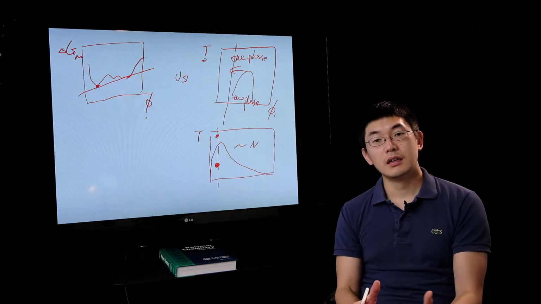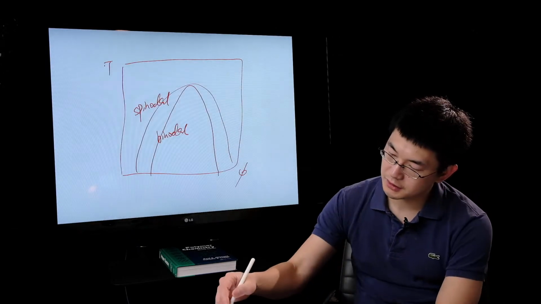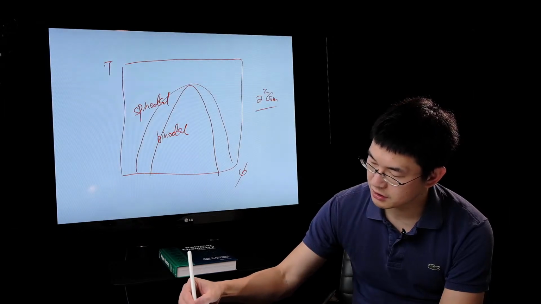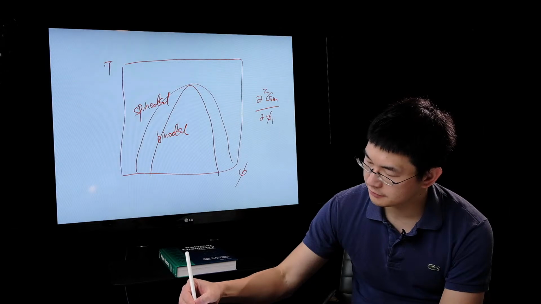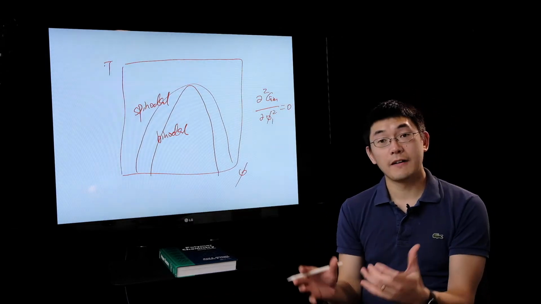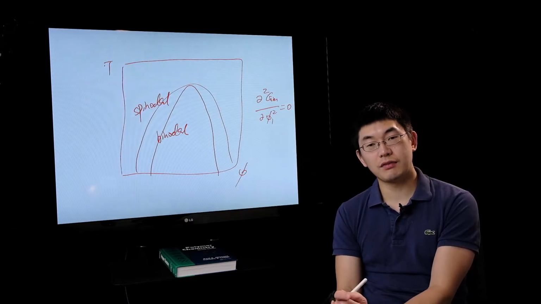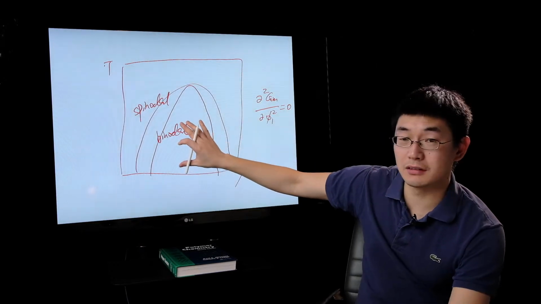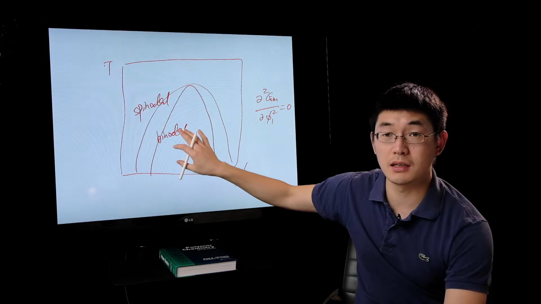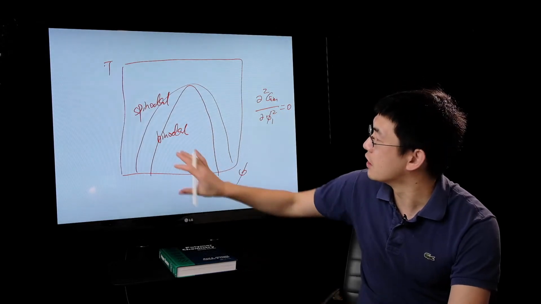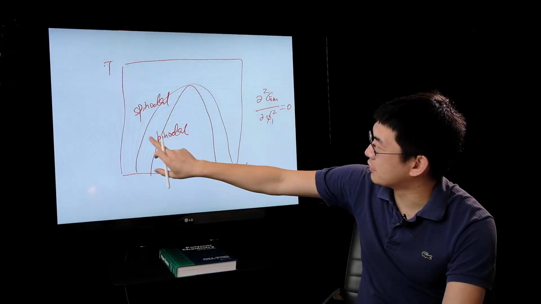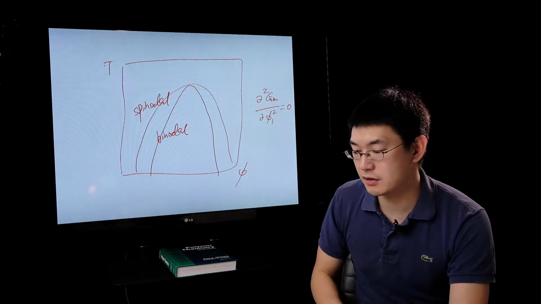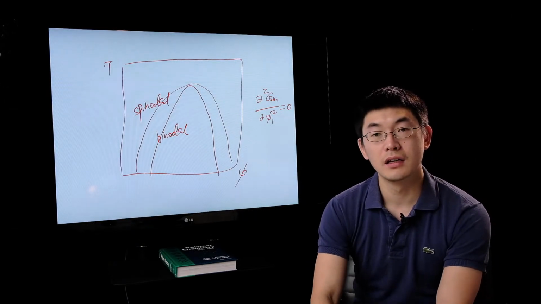But the binodal point is more straightforward, where this is simply defined as the second derivative of the free energy G with respect to phi, whether it will be 0 or not. And that's the definition of whether you will have one phase or two phases. Okay? And within the binodal, it is pretty much going to be unstable. So you're always going to have phase separation. But if you are sitting in the spinodal, if you look at the delta G curve, they're tentatively stable. But if you have some disturbance in the system, it will still relax.